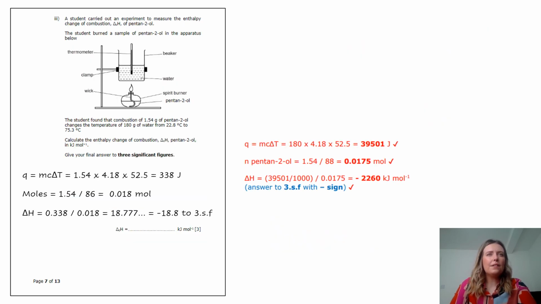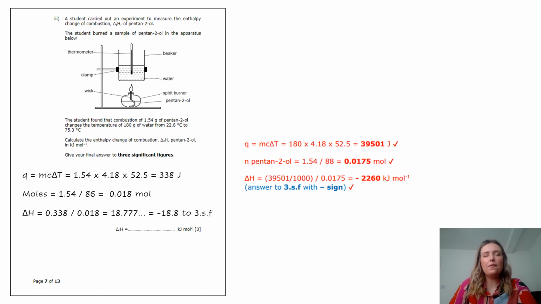So the next question is a standard Q equals MC delta T. You're provided with a whole load of information. The only difference with this Q equals MC delta T versus many others is that it's looking at a different method of calorimetry. So rather than our coffee cup calorimetry where everything's happening in the same vessel, here we have calorimetry for an enthalpy change of combustion. I don't think any classes are lucky enough to actually get into this practical before we had to abandon the college site.